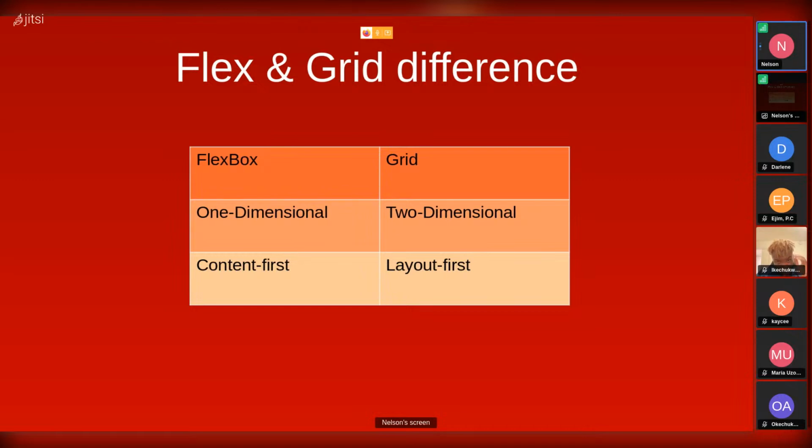In fact, bringing in JavaScript, you can do wonders. But we're focusing on Flex and grid in their purest form in vanilla. So for Flex, if you extend the content of an item, it is going to start stretching the rest of the items, whereas grid is not going to. Grid is going to maintain. Grid is focused on the layout.